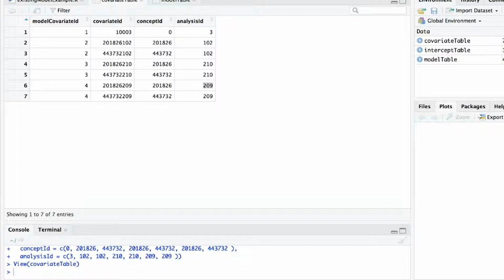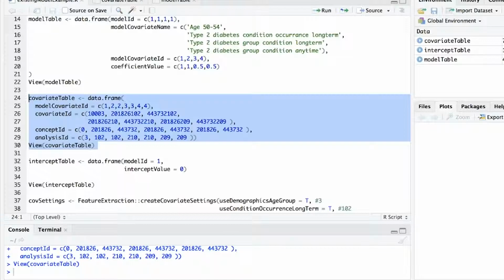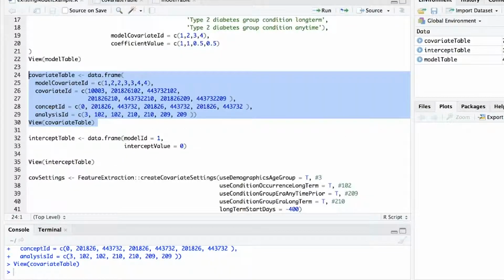This is quite complex to do. You can see examples in the prediction comparison study package that we have in OHDSI, where we've done some existing bleed and stroke models in this format if you want to see how it's done. And sometimes a model covariate could have 50 different covariate IDs. Sometimes you might need custom covariates as well, and that's possible to add, but I'm not going to show it in this example. So once you've got these two tables, the only remaining table is the intercept table.